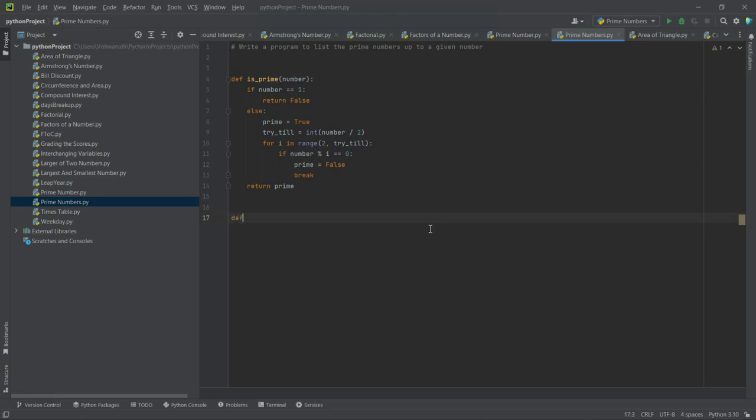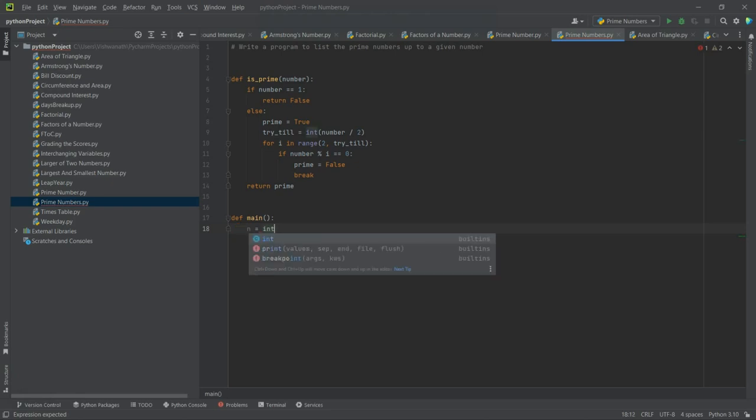And now let's define main and let's accept a number n: n is equal to int input, enter a number.